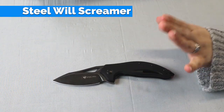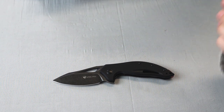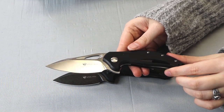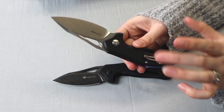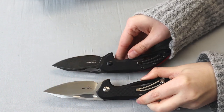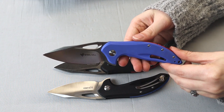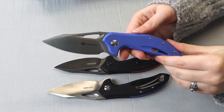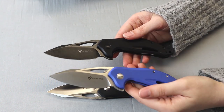The second is the same handle, but a satin finish and a blue aluminum backspacer. And since the satin finish is on the blade, it's also on the pocket clip. That's where I got the blue from. And the last has a blue G10 handle, a satin finish, and a red aluminum backspacer. That's kind of just Steel Will's thing, making one knife into a few different styles.